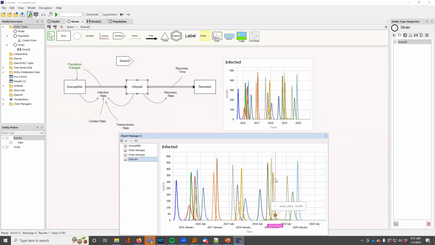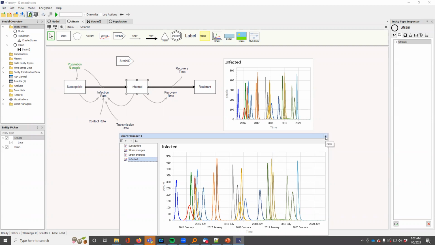You can use this for kind of hybrid aggregate discrete, but you could also do it to launch individual people into an emergency room or something like that, in which case the flavor of the model would be more like a discrete event simulation. And I'll show you an example of that in a moment.